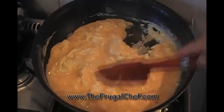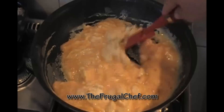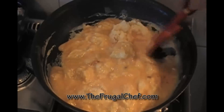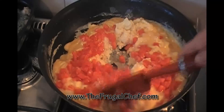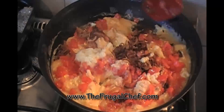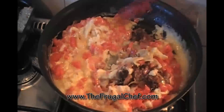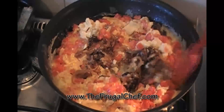These are setting very nicely. I'm going to add three tomatoes which I peeled, seeded, and diced, and I'm going to add our caramelized onions to this. I'm going to mix this — we don't want it to be dry, we do want to heat the onions and the tomatoes through.